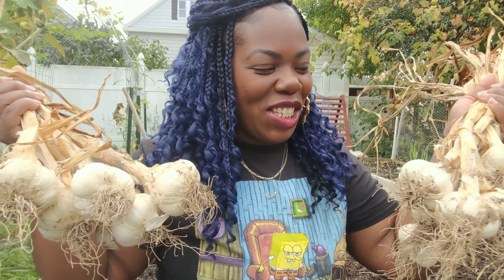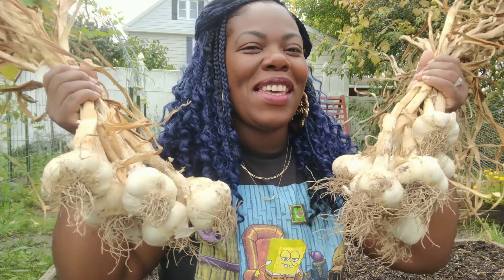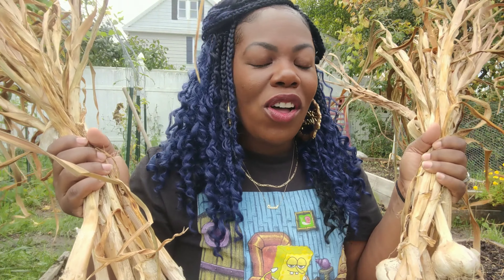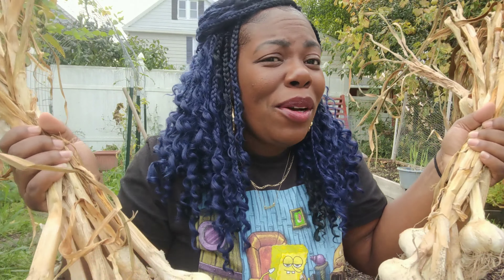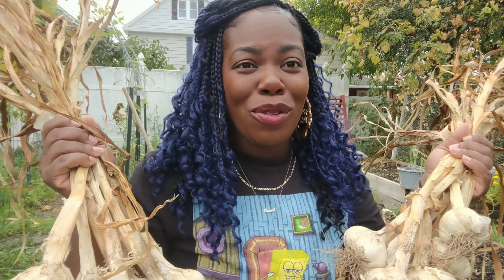What is going on, Up Fam? I'm your girl Kiki Soto and welcome back to Urban Girl Gardening. It's garlic time! It is garlic planting time — this is one of my favorite times of year. Living here in upstate New York, zone 5B, fall is kind of sad because it's going into winter and then here comes the snow and we don't get as much garden time. But when we plant our garlic, we know that we have something guaranteed to look forward to in the spring and summer — seeing the green come up off these bulbs and watching them grow.